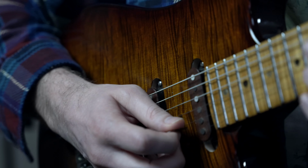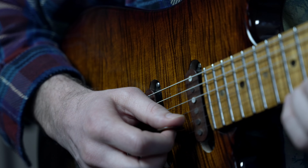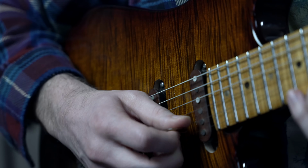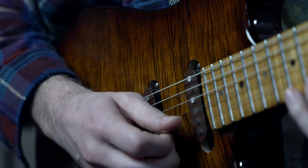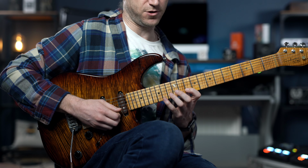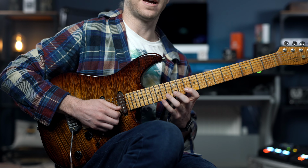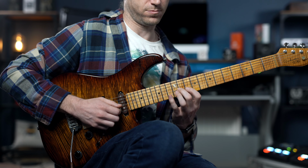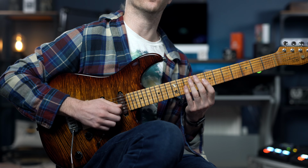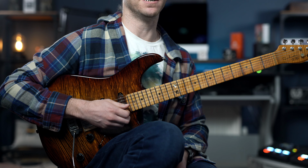But a lot of this stuff here is about planning and preparing things. So when I do this beat, I'm going, and the pick's already on the B string resting there. And then for this next bit, you can either do that again as a hammer on, and as we go into the next beat, again, continue hammer-ons from nowhere or pick them. It's up to you. I don't do this the same way every time.